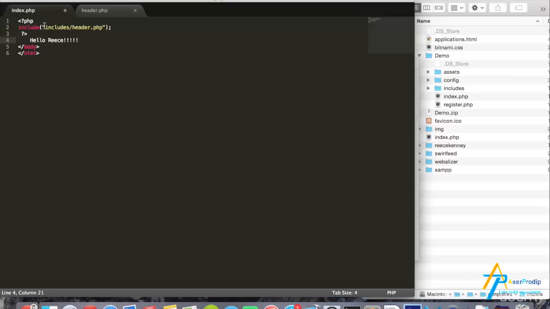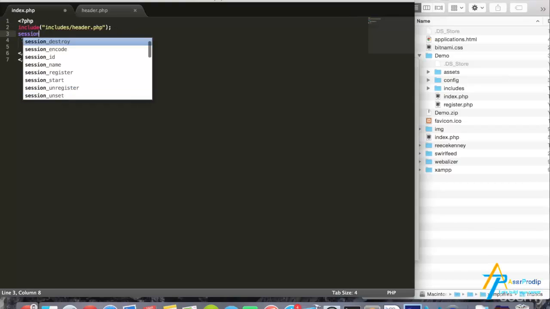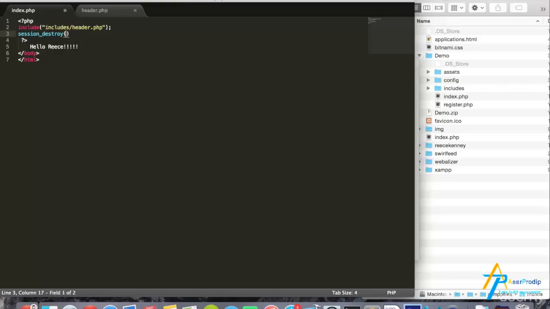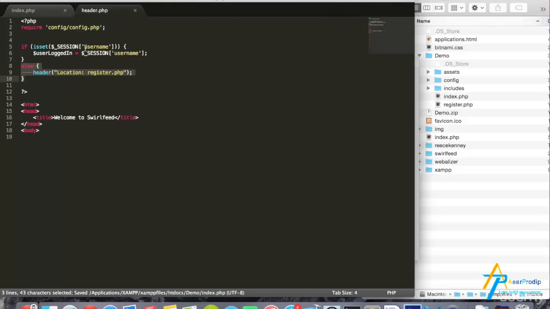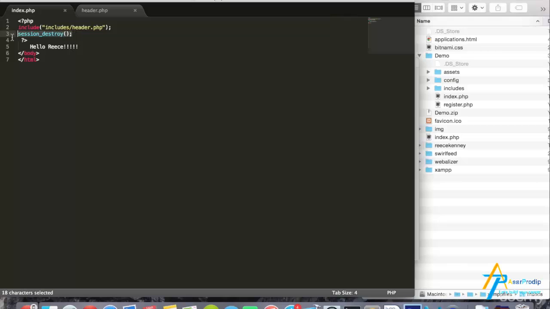Inside index.php, just write this line, session_destroy(). It doesn't take any parameters, just brackets like that. What that does is destroy all the sessions. All the session variables are now reset, meaning this won't contain a username, and when it checks that, it'll return false, and it'll go to this one. So that is what happens when you log out. When we write the logout function later on, it's essentially just one line of code. But for now, I'll just put it in there. Now if we refresh that page, it will destroy the session for us.